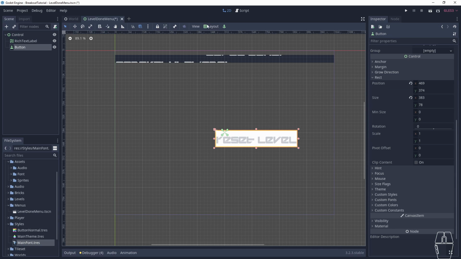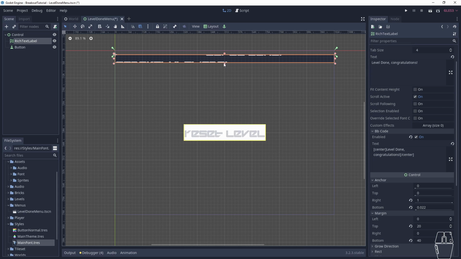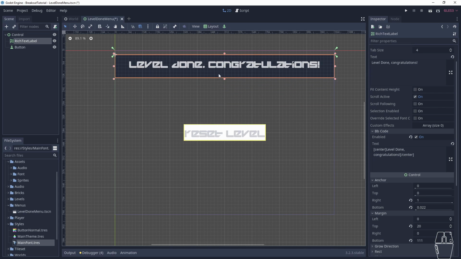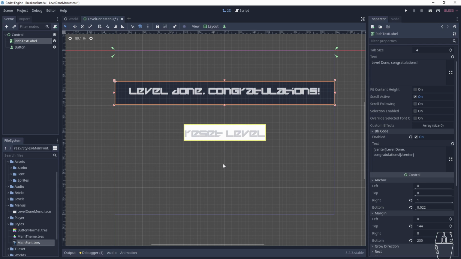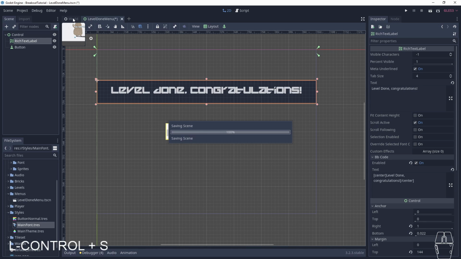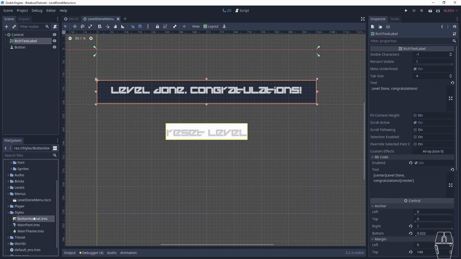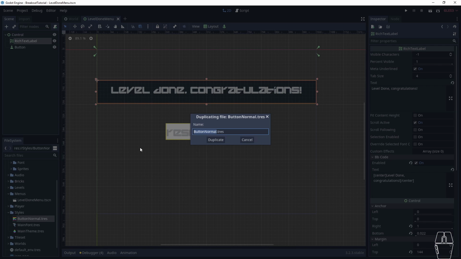All right, so now I have changed the layout a little bit. It's bigger, so I will click it and recenter it because it's not applying it automatically, I see. And here I can actually drag it a little bit manually. Okay, so you see that there is a background here. I'm not sure if that's actually a bug or not. Let me just... okay, it appears to be there. What we can do is duplicate this button normal style and say this is text style.